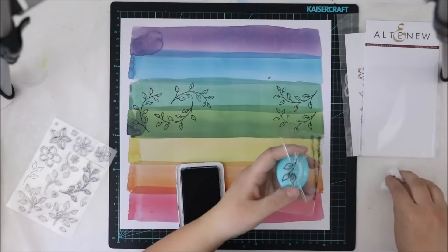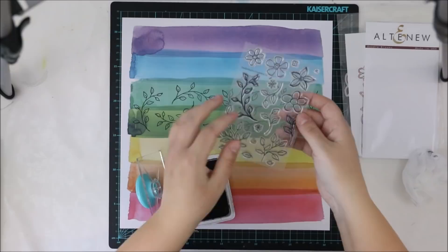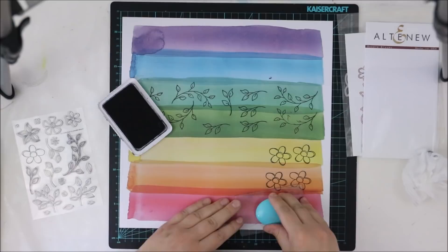I'm going to use this big leaf and the smaller leaf. Not that much of different leaves, but I want to repeat the same pattern — and who wouldn't care about a little more exercise with the big shot or any other cutting tool. And I'm going to use a big flower too. I think this was the biggest flower in this set and I really love it. It's a great additional flower.